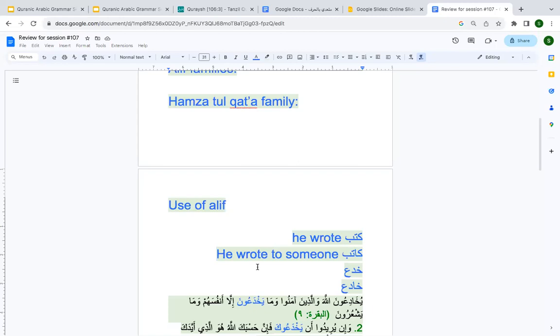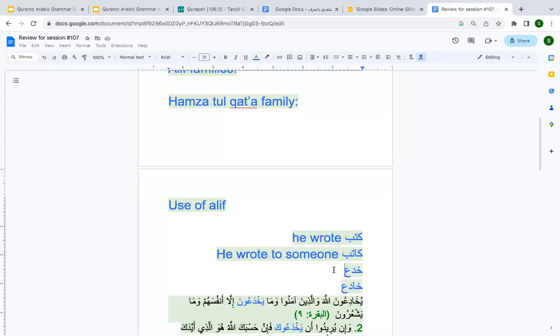When you kill someone, it could be that you stab someone with a knife. Ma'adhallah, may Allah forbid, I'm just giving you an example, just trying to teach you here. Don't kill anyone, my dear sisters. It's not good. When you kill one, it's like you killed everyone. So please, try not to. But sometimes it happens. No, I'm not that cruel, but just, you know.